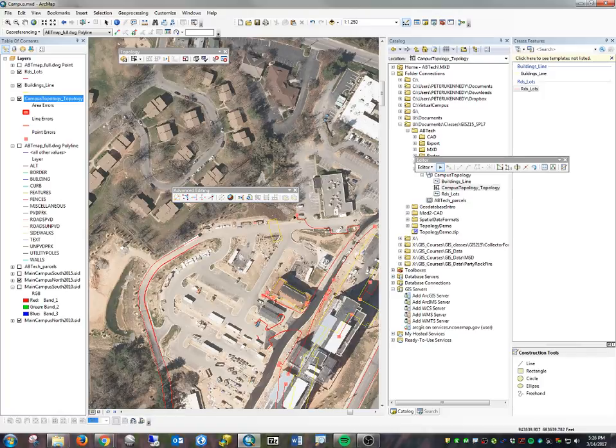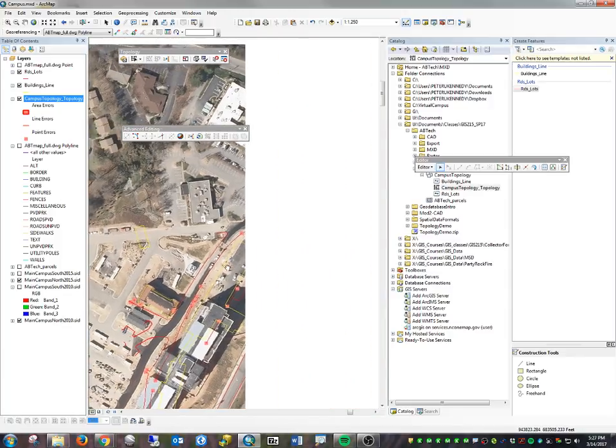As a joke, I often tell people that I have such good editing skills, and I would not wish my editing skills on my worst enemy, because it's not the funnest or most glamorous GIS skill to have. It is very important. I am able to modify and build data and create data because I've done it a lot. I've spent a lot of time with the editing tools, and you are about to do the same.